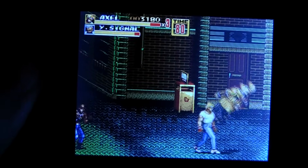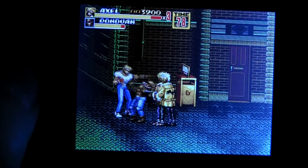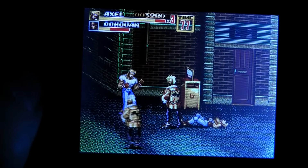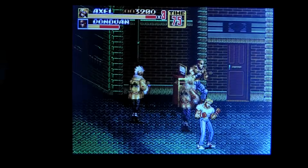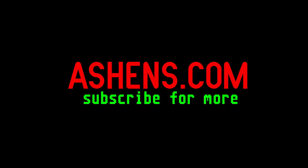If you know a technical reason for the weird vertical scrolling — I'm guessing it clearly has something to do with the scaling — be sure to put it in the comments. And then nobody will know if you're right or not, because they don't know you from Adam and you could be making stuff up. Welcome to the internet!